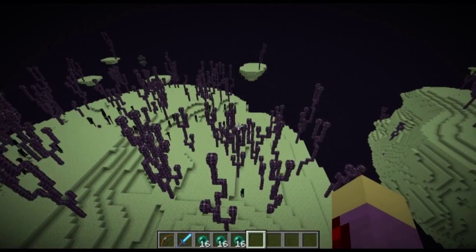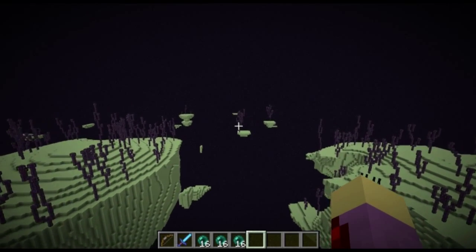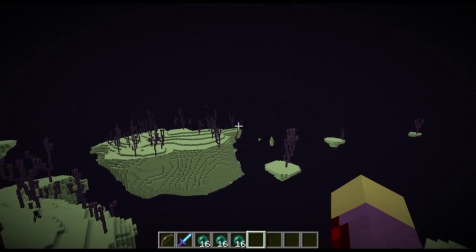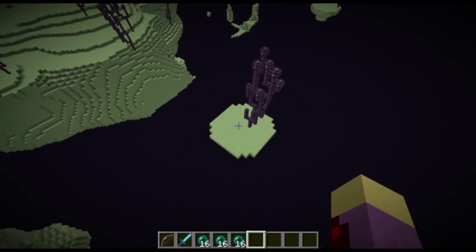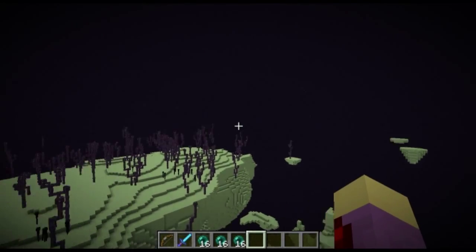So, yeah. Apparently, there's end dungeons now. And a bunch of little different mini islands, not nearly as big as the main one where you fight the dragon. Like, these are tiny. But this is more the size of the ones. So that's just the lone chorus plant.